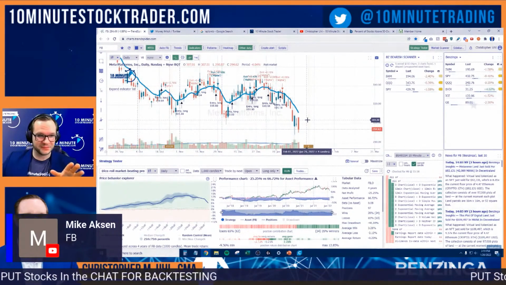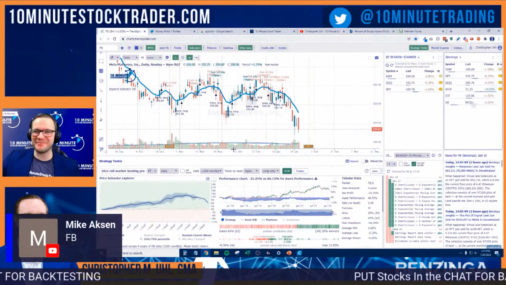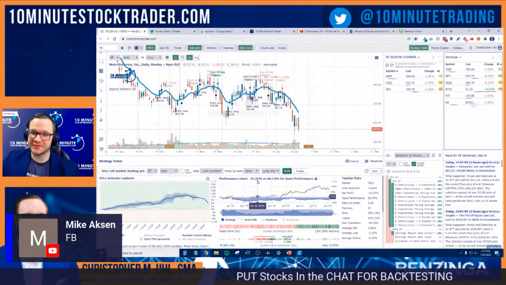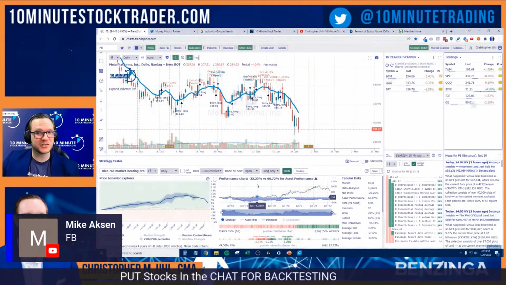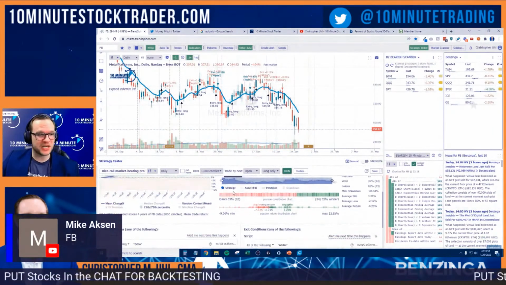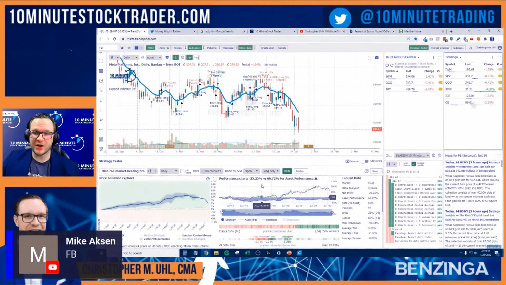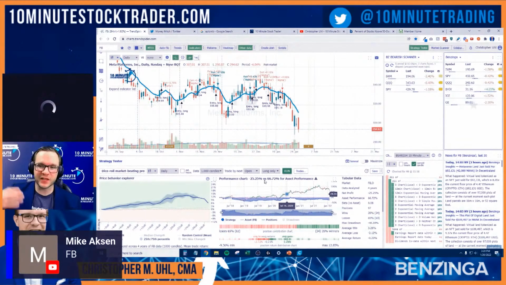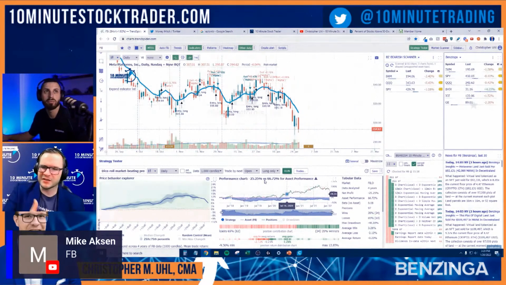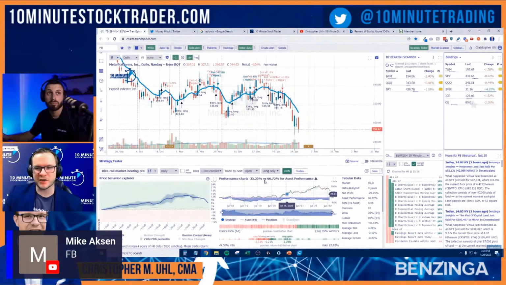Following this strategy is actually not great. I bet you didn't think I'd say that. This strategy yields a negative 25%, but it does control your risk. Now, there may be some changes, right? Maybe a 20-day, maybe a 50-day, something like that. You can play around with this. But if you're going in and out following a 10-day strategy, as we've shown on other stocks, it can be as high as 400 something percent. In Facebook, it doesn't work. So that's one thing when you use backtesting, you have to be flexible. You have to be a detective. You have to say, hey, does this work? If it doesn't, what can I do to change it and make it better? Look under the lenses.